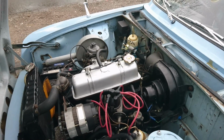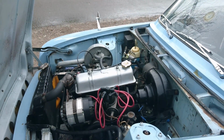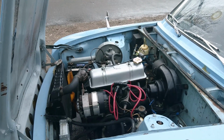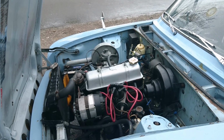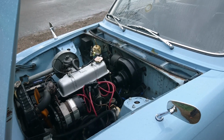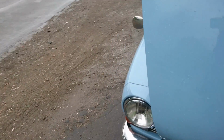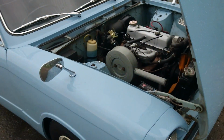Yeah, I just remember this layout from my old Dolomite 1500 SE being exactly the same as this, although it's a bit of a longer car, but the bonnet swung open like that as well. Right, we've actually got a brochure for this car inside, so we'll just shut the bonnet if I fiddle with that stay thing there. And we'll take a look at the brochure inside because it's a bit damp out here today.